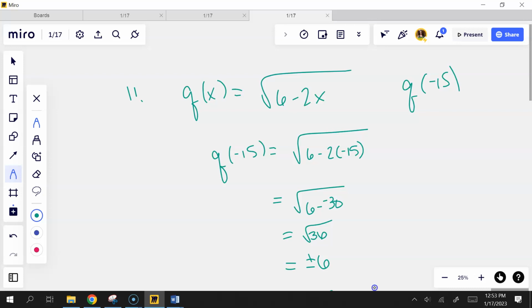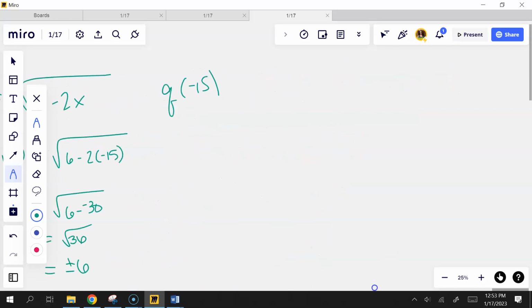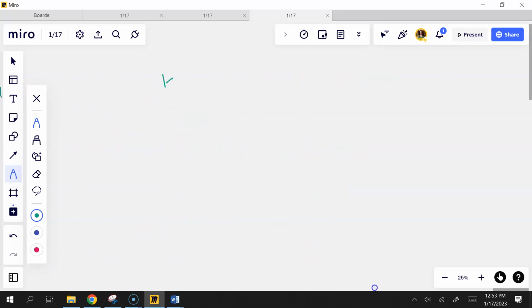Look at the difference in 14. As we jump over to 14, it's asking us for a third root. What does that mean? What times itself 3 times? So I have a of x equals negative cube root of 2x minus 7, plus 1. The plus 1 sits outside of that radical, so be very careful. And they asked me to find a of 17.